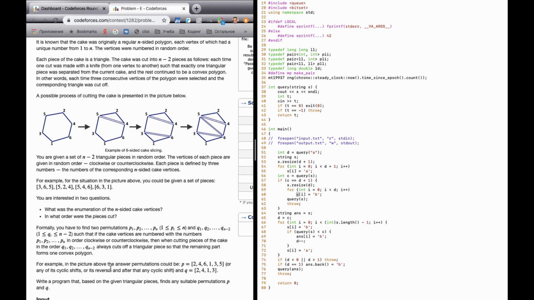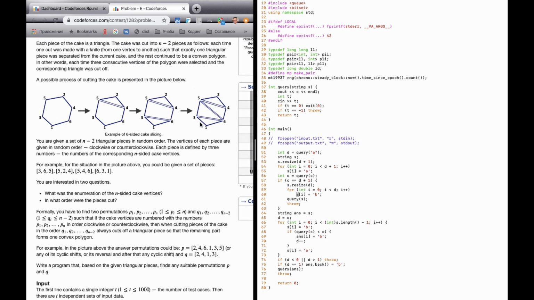Afterwards, we should find the order of vertices in the initial polygon.